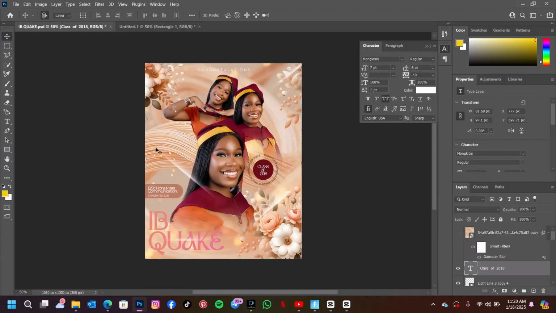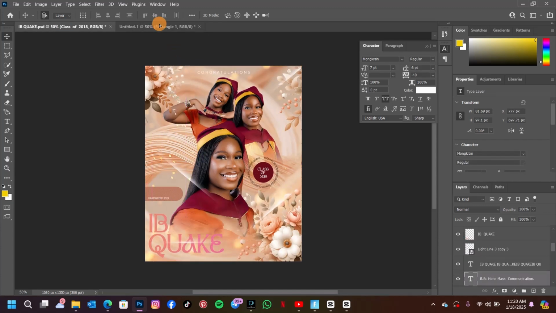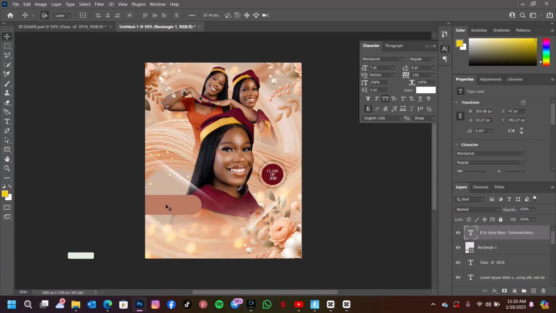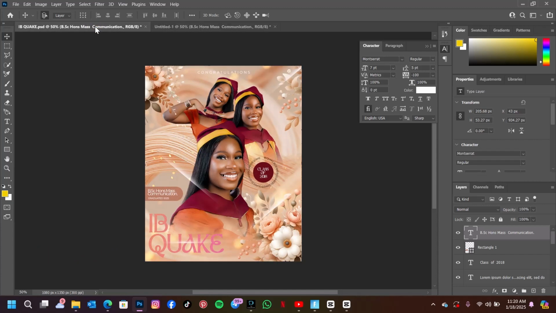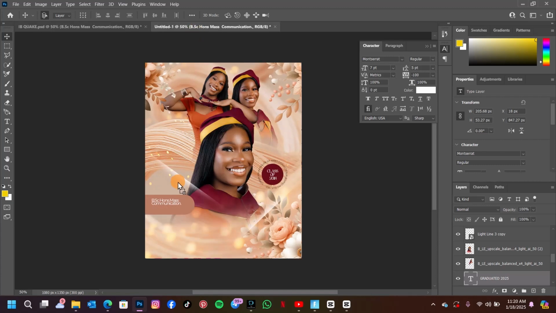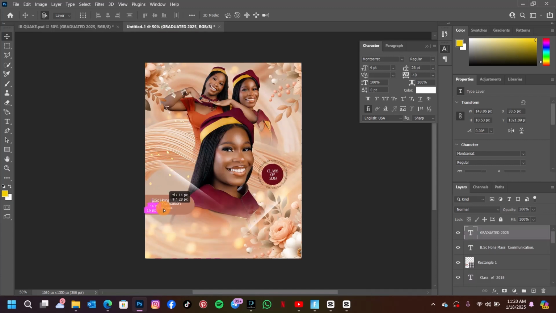Then you can bring your writing up here. This is a Montserrat font. It's a popular font used by designers, simple and easy to use. It goes with any design, and that's why most people like using this Montserrat font.